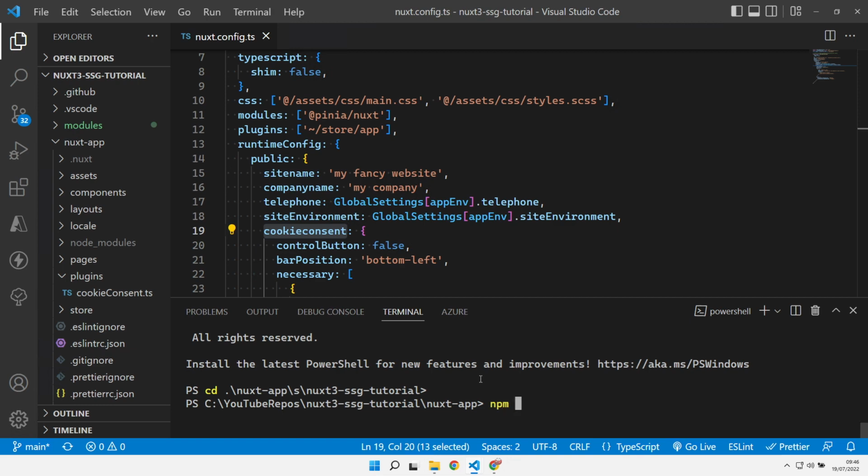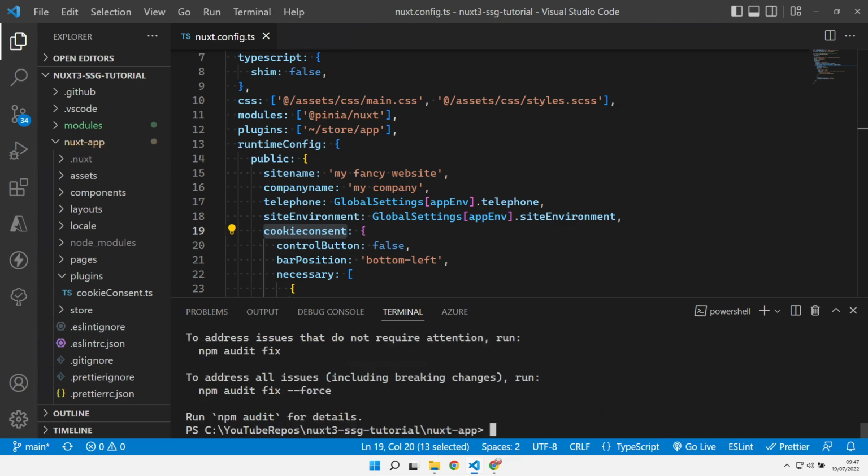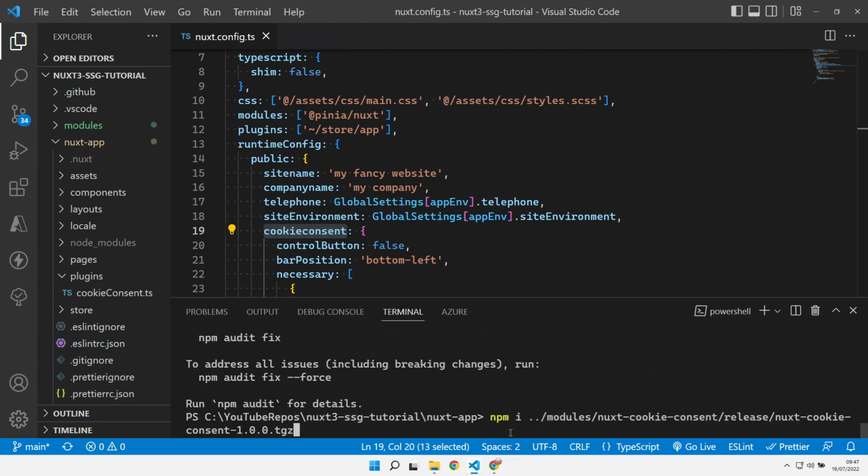So the first thing that we can do is uninstall the dependency that we now no longer need because it's coming from the module. So we can get rid of CSS vars ponyfill, and we can install our plugin using npm install and then path it through the module's cookie consent release to that actual tarball that we created.